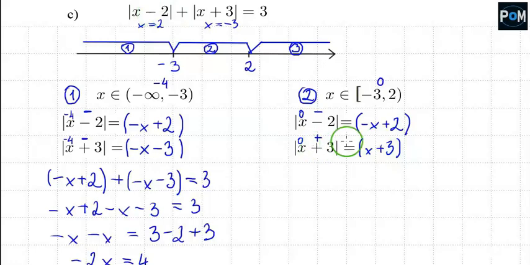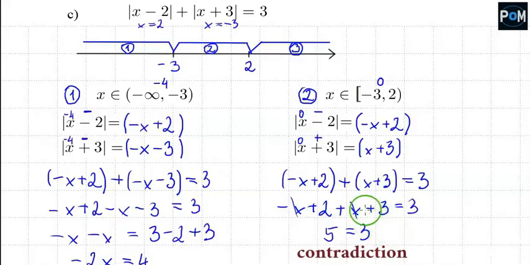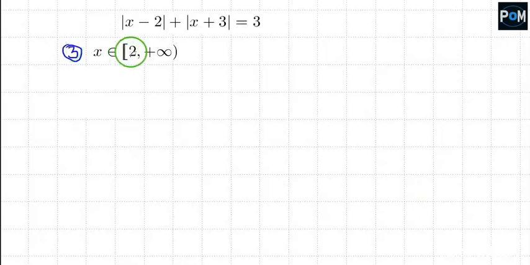Instead of the first absolute value, we will use this bracket. Then we need to add the second absolute value, which is the second set of brackets, and this is equal to 3. Here, the x terms cancel each other out completely, and what I'm left with is that 5 is equal to 3, and that is evidently untrue. This, of course, is a contradiction. In the first interval, we did find a result, but it had to be rejected. In the second interval, we didn't find any result whatsoever. Here, a contradiction emerged, so we are left with this third interval from 2 to positive infinity.